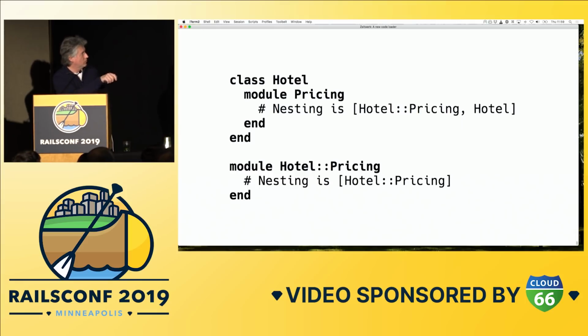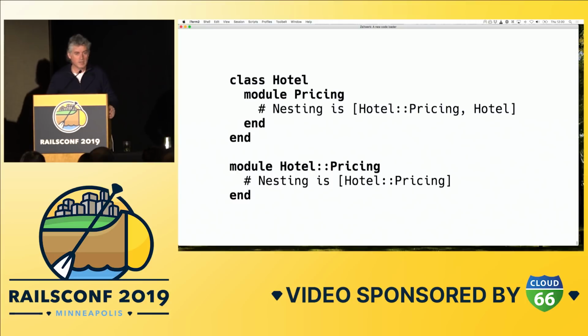So in the first comment, in that line, the nesting is formed by those two things: Hotel::Pricing, which is a module object. We see the constant and we think constant, but that's a module object, just one single instance. And Hotel, which is the Hotel class. That's the nesting. Observe that Object is not part of the nesting. You only push things to the nesting when you use the class and module keyword. There are other ways to do it, but they are more obscure, not needed for this presentation.